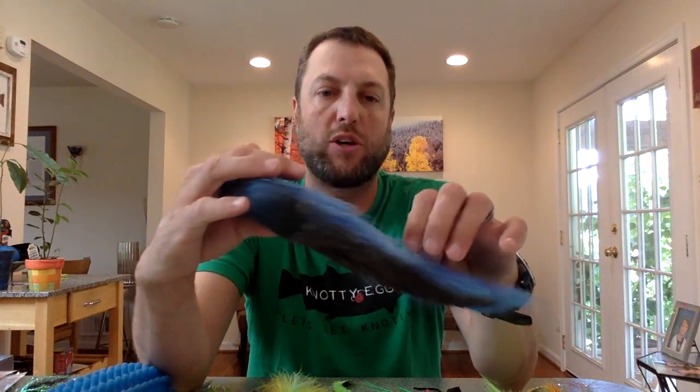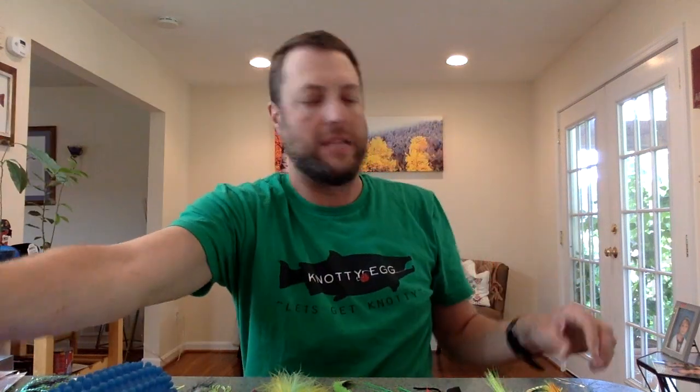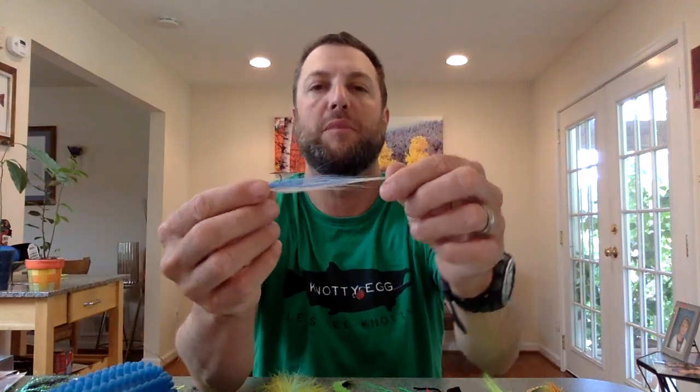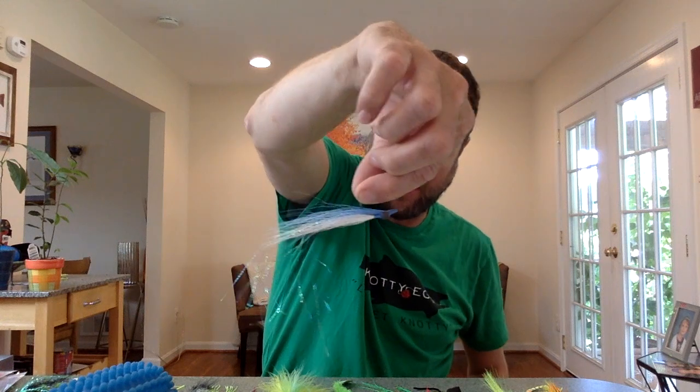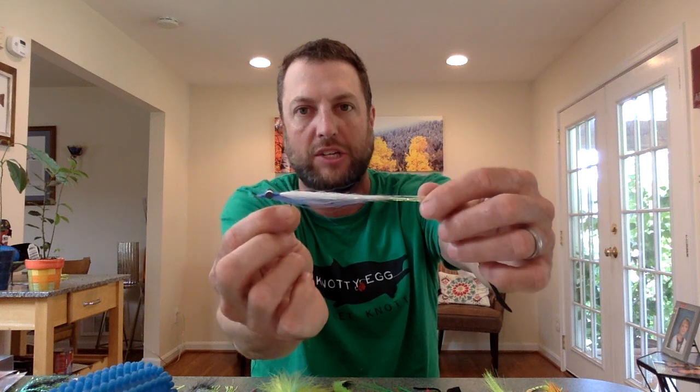Soft, thin, blue — there's not a lot of crinkle to them. They're straight, wispy and long. That allows me to tie my blue and white Clousers, which I love to fish on the Potomac. We'll be throwing these tomorrow, hopefully for some stripers. And you can see, lightly dressed, it has that lance-like shape to the fly.